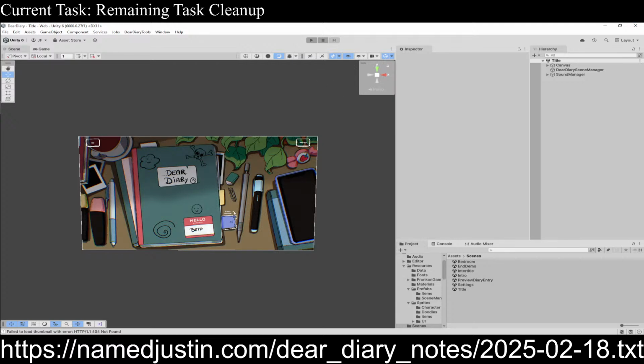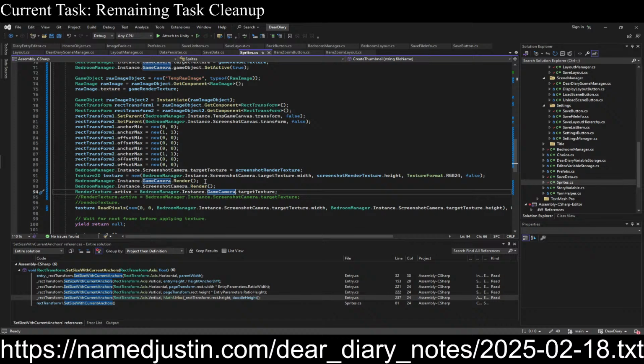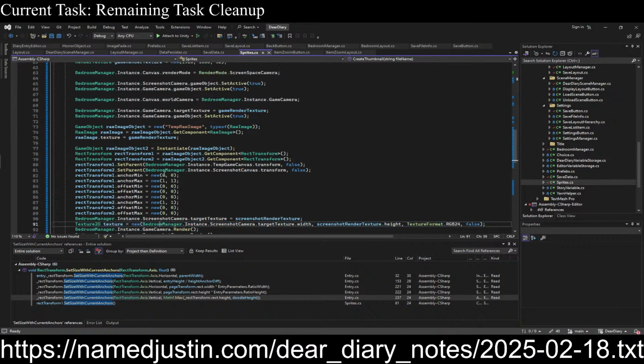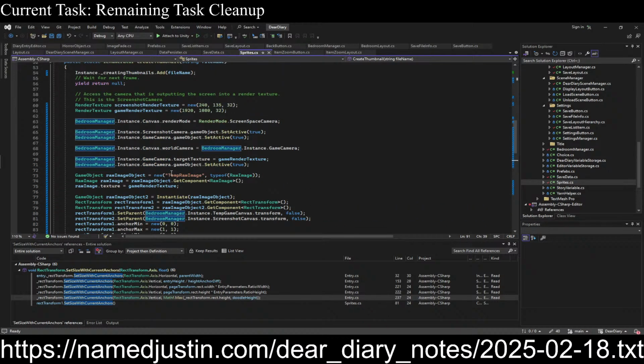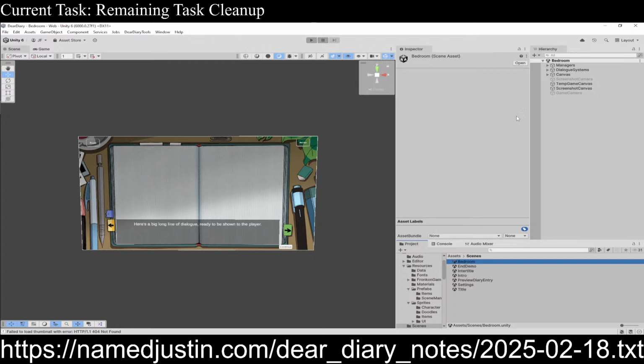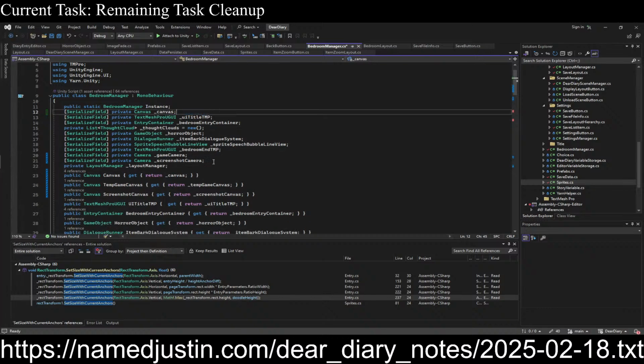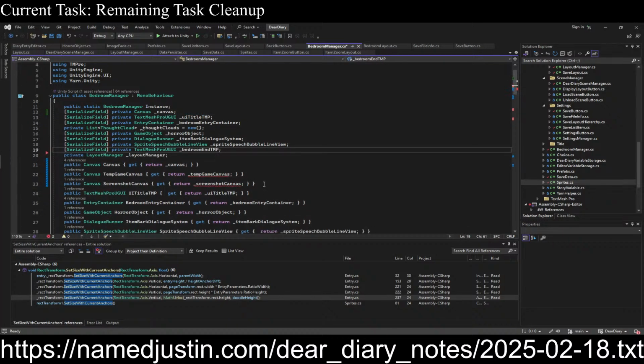So I have to backtrack very far. Let's start in the scene. So back to the bedroom scene. We don't need any of those anymore. Now let's get rid of the references. We don't need these two. We don't need these two.